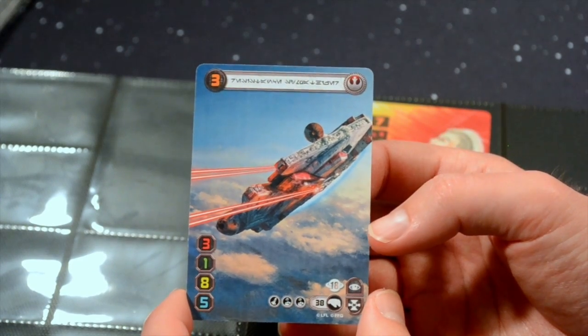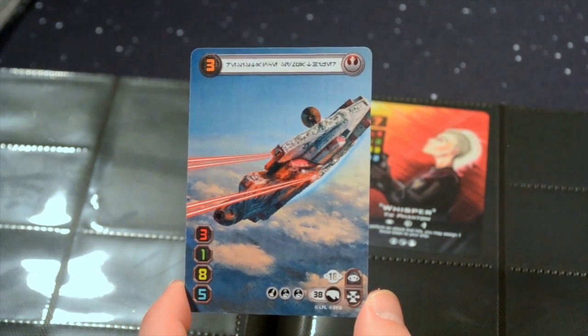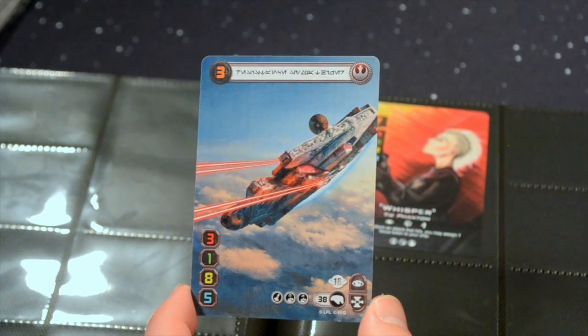On the other side, you've got a Resistance YT-1300. The Aurebesh on this YT-1300 reads, Resistance Sympathizer.